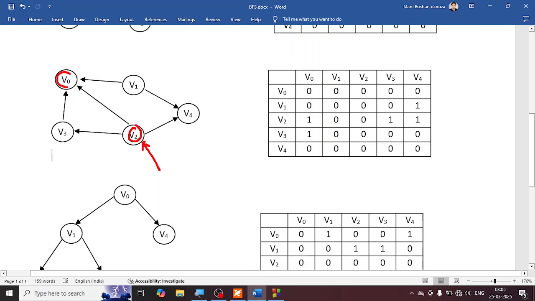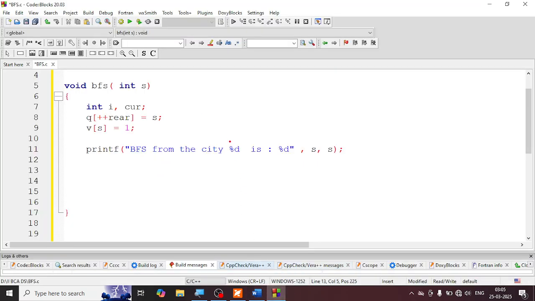Then you may visit city 0, then city 3, then city 4. So starting from city 2, the first city encountered is city number 2. Then you may say city number 0, city number 1, city 2 is already there, city number 3, and so on. It depends on the graph that you have drawn.